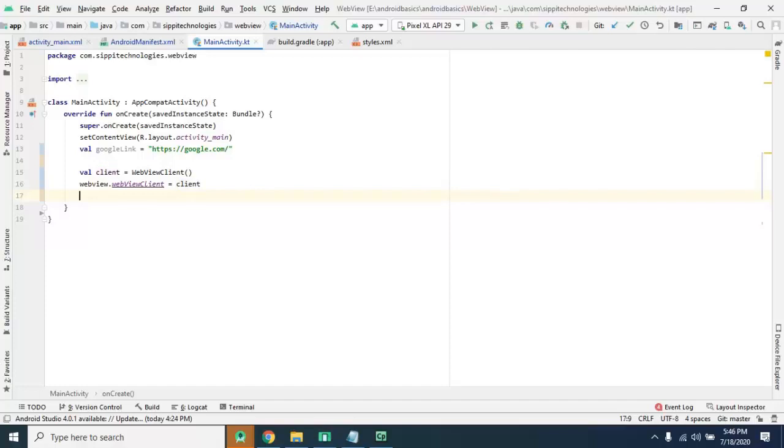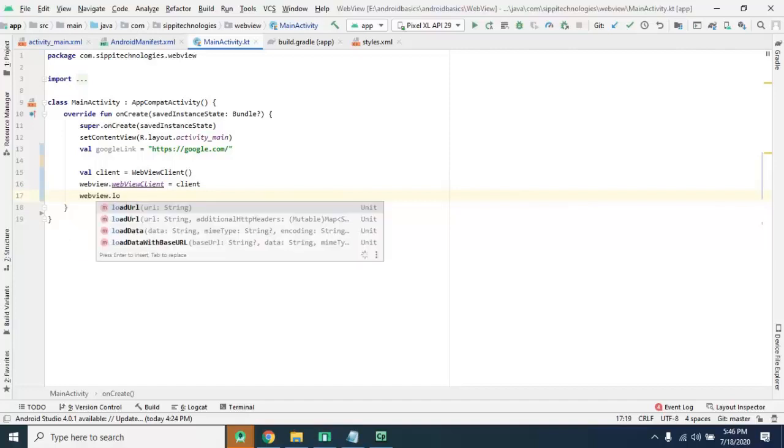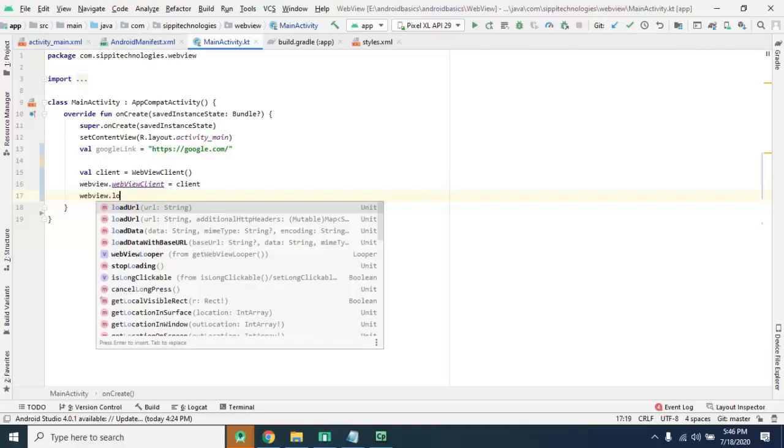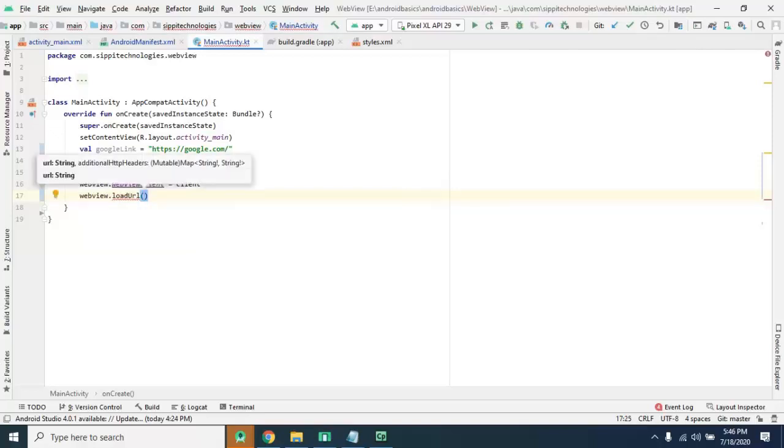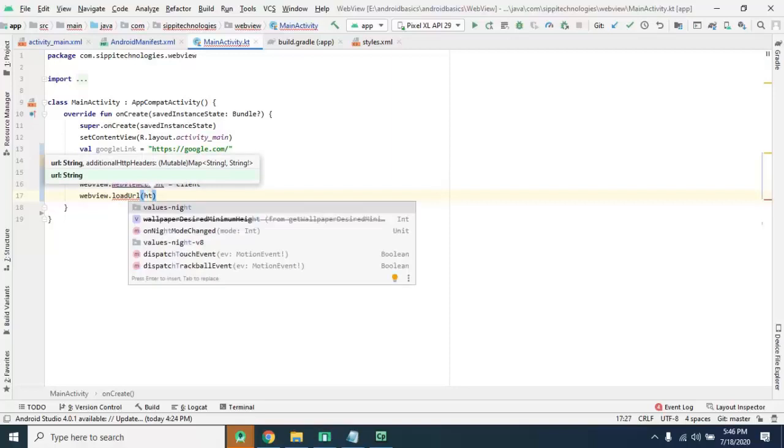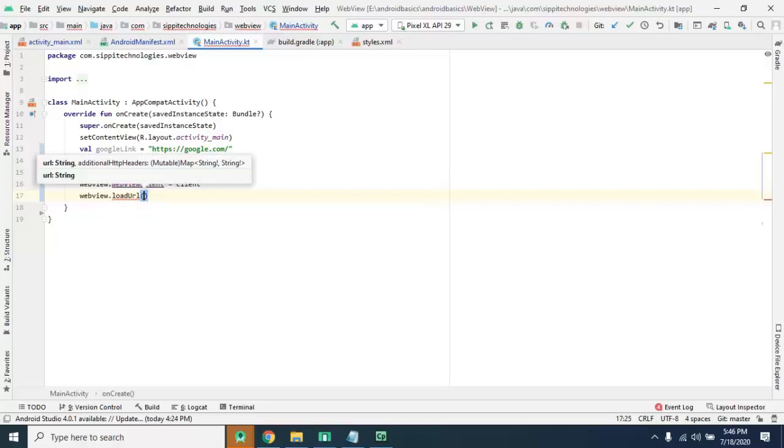Okay, and now load this URL: webView.loadUrl, the https Google link. Okay, now run your program to check the output.